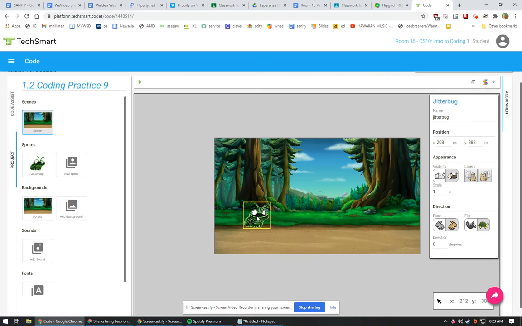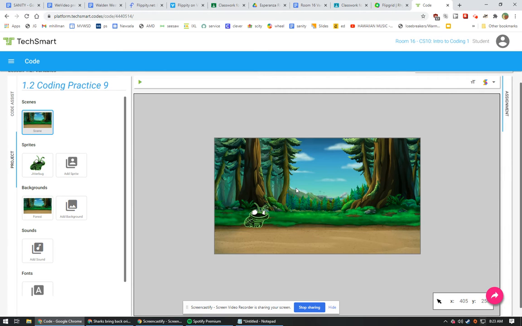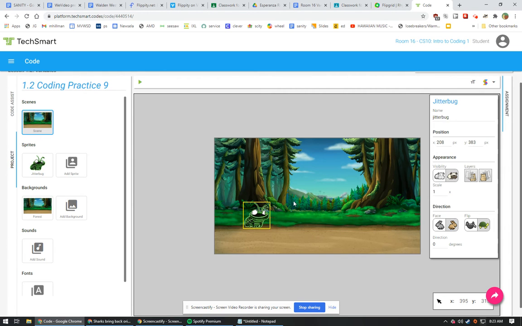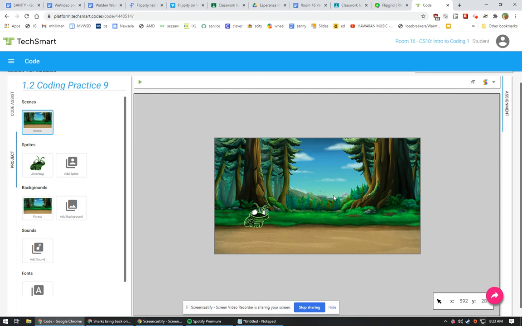Once you have it there, if you click on it, you can change the size using scale. You can start it being hidden using visibility, this little pug behind a sheet. You can face it a different direction if you need to, or flip it upside down if you need to. But that's only when you have the sprite selected do you see those options.